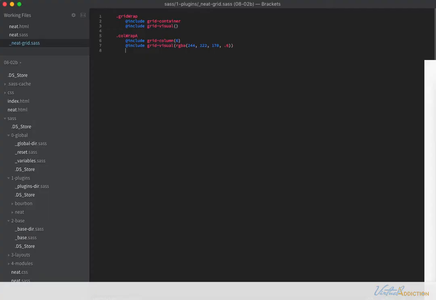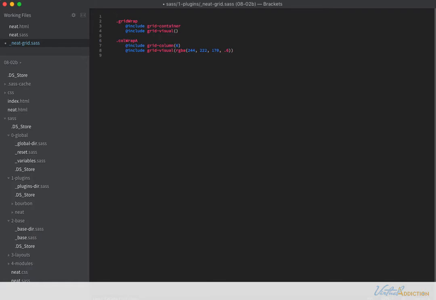within Neat. I'm going to go into the file that we've been working on, and here up at the top I'm going to make a couple of variables. I'll start off by making a variable called my desktop grid, and we're going to pass on some parameters here. So the columns for this are going to be 12, just like the default grid. We're going to set a gutter of 20 pixels, and we'll set the media to be 1,000 pixels.